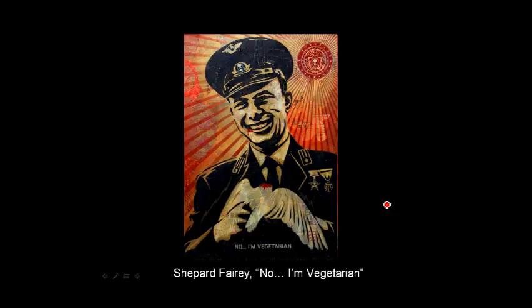This one's just kind of funny. The caption reads 'No, I'm a vegetarian.' However, he just bit the head off of a dove — and a dove is the international symbol for peace. So we have this ambiguous or unknown military leader who just bit the head off of peace, essentially. You can see the little Obey badge there, other elements going on, little scraps of torn newspaper, what looks like a globe — maybe world domination — and other little newspaper clippings, like a collage. And again, that sunbeam coming out.